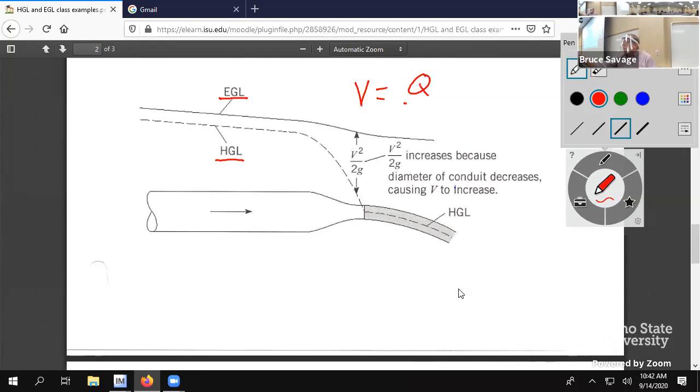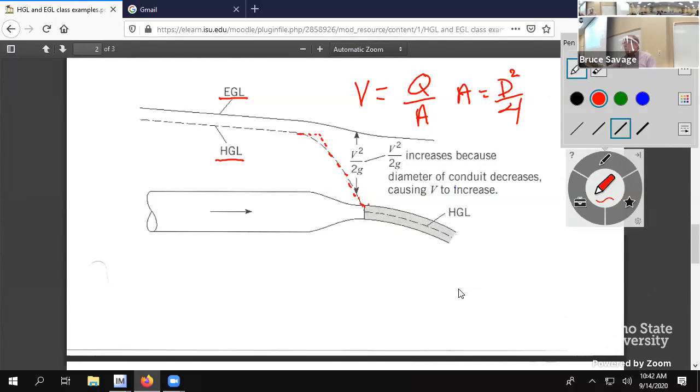E is equal to Q times A. A is equal to πD squared over 4. As my diameter changes, my area changes as a function of diameter squared. Squared means curved, right? It's not linear. So a linear line there would not be appropriate, although it really doesn't matter that much. It doesn't make a huge difference.